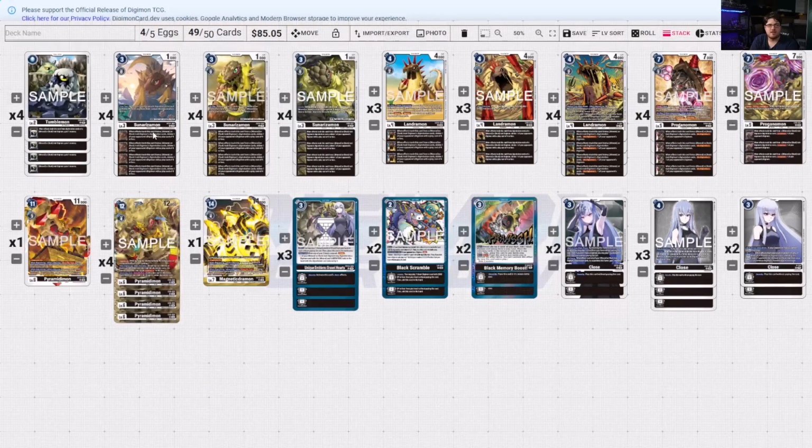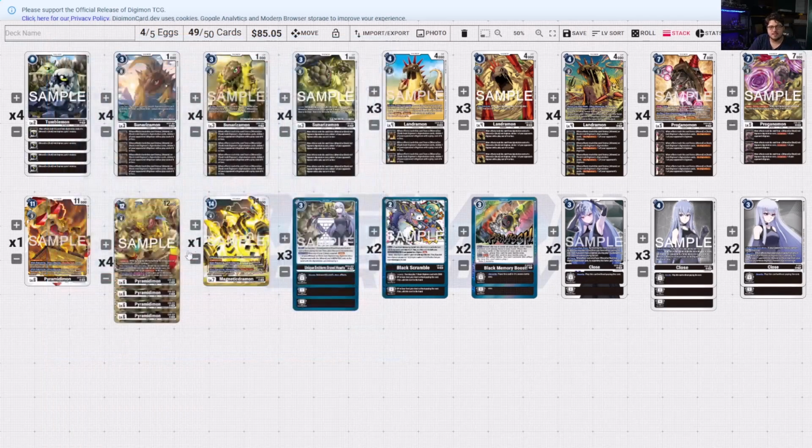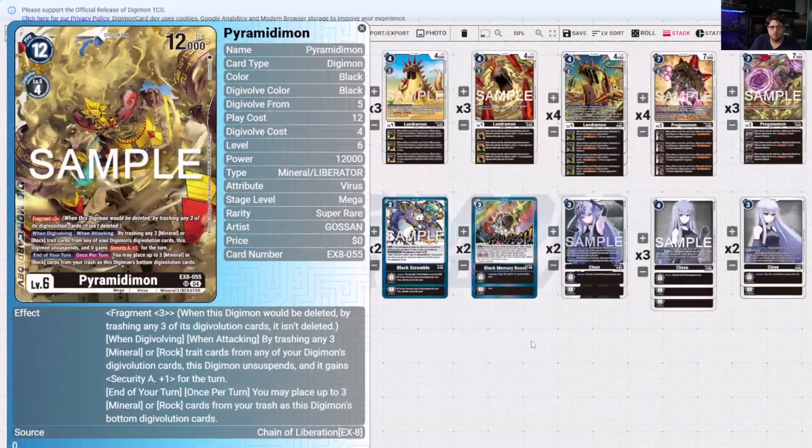So just taking a look, I think we got a new Sonarisa that was an EX-10. On play, place 2 cards with mineral or rock traits from your trash as one of your mineral or rock trait Digimon's bottom Digivolution source. This is pretty good, actually, being able to tuck in some more resources just for the Pyramidi to be able to combo in, by trashing 3 mineral trait cards from any of your Digimon's Digivolution, the Digimon unsuspends and gains security attack 1 for the turn. Not once per turn. This thing's going to clear house pretty quickly.